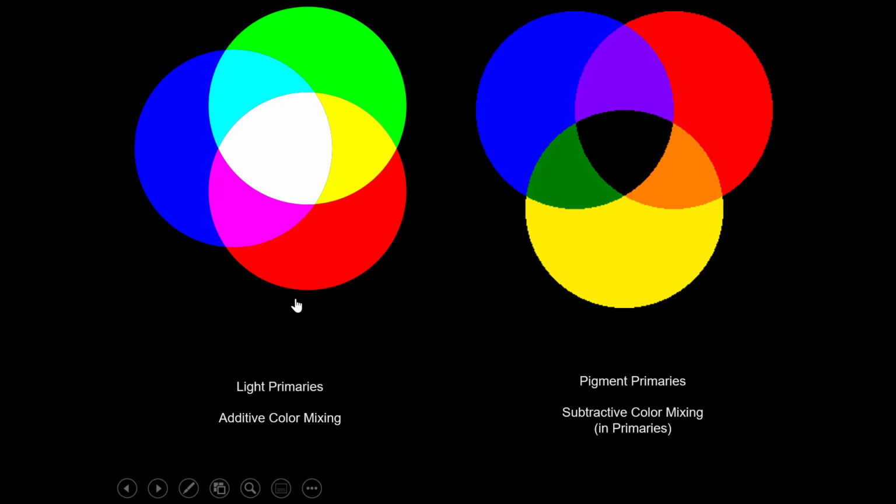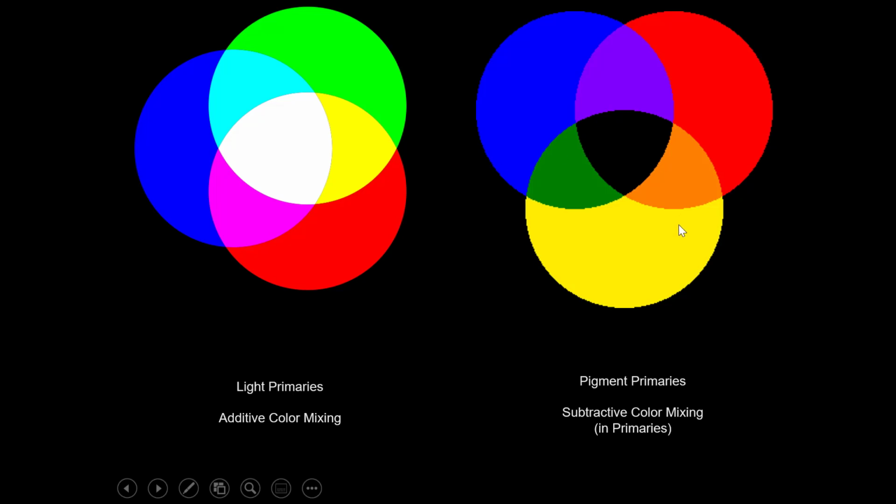With additive color mixing, my primaries are red, green, and blue, and they mix together. And if I mix them all together, eventually I get white. So I can create all the different colors that you see on your television screen, on your PC, on whatever. Phones. You kids these days with your phones, they're going to have an RGB color system.